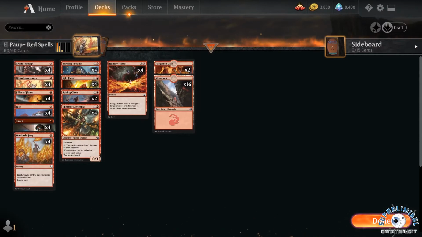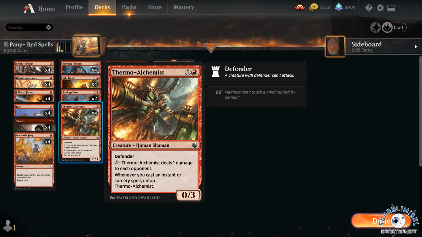The key card that ties the room together is Thermo Alchemist, which, if you're not familiar with this card, means you're not playing regular Pauper. This is an absolute staple of regular Pauper mono red burn, and for good reason. It taps to deal a damage to each opponent, then it untaps whenever you cast an instant or sorcery spell. So all of a sudden your Lightning Bolt turns into a 5 damage spell when Thermo Alchemist is able to tap. That seems pretty good.